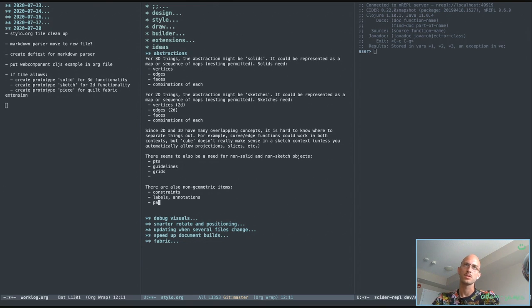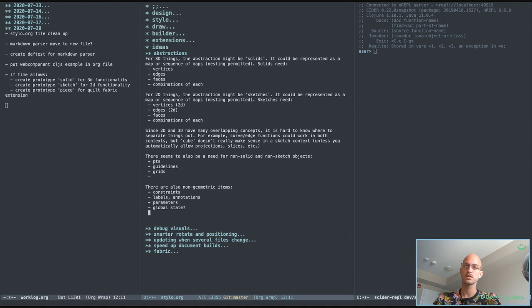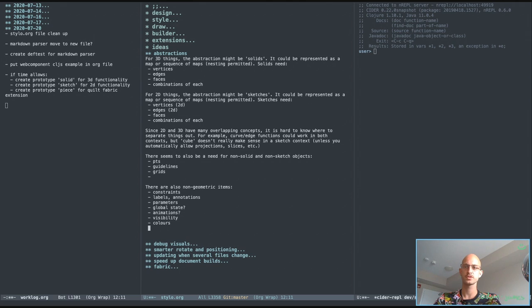Constraints, parameters, global state, animations, maybe. Visibility, rendering, colors, that sort of stuff.